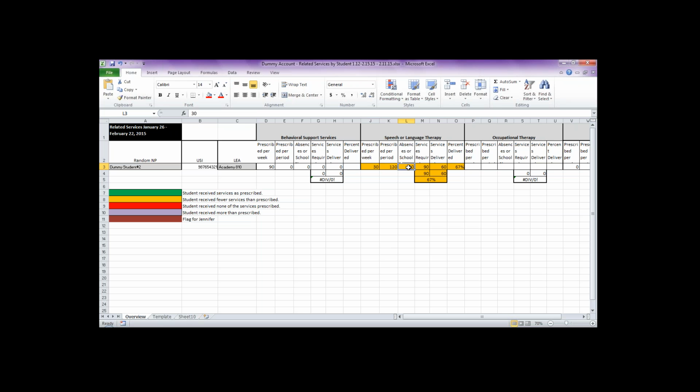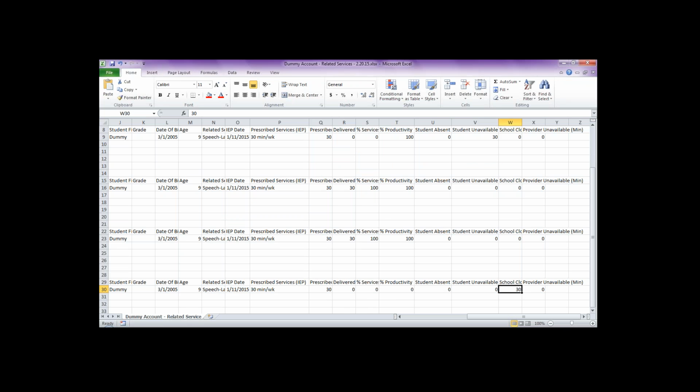Occasionally, especially where it says student unavailable, we'll go in and look to see if there is a service tracker, look at the comments, see what was going on. There's not always a service tracker to look at. They're not always in there where we expect them to be. So we report just on what is in the RSMR. And that's when we have that 10-day window after the initial report's released where you can come back to us and say, no, here's the service tracker. Sorry, it wasn't generated. This explains what was going on.